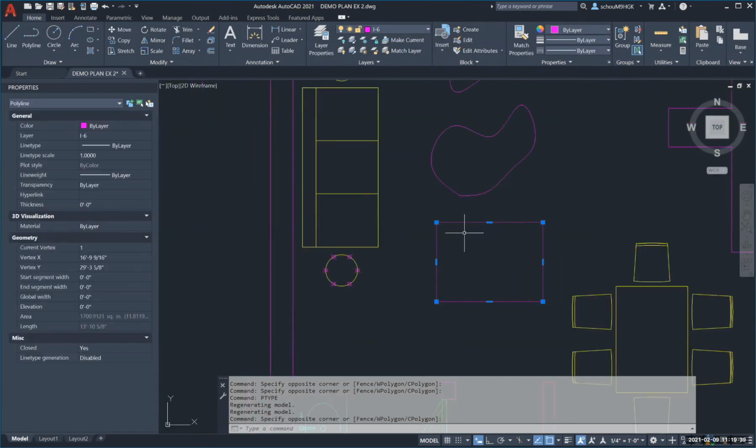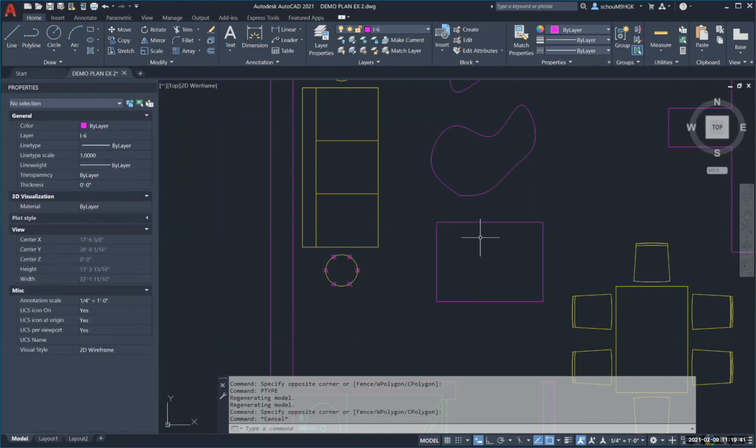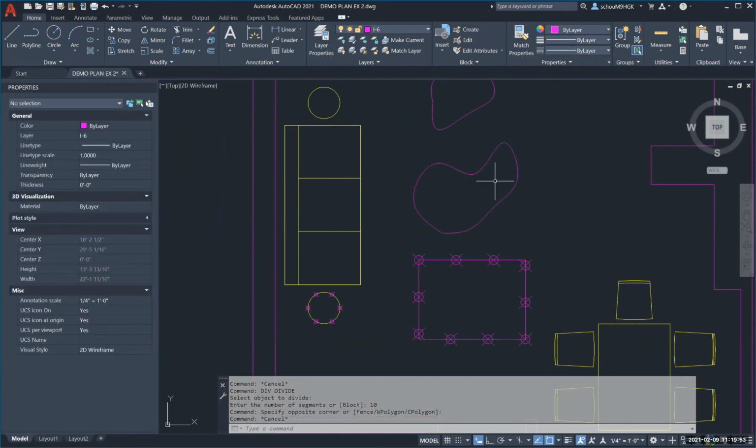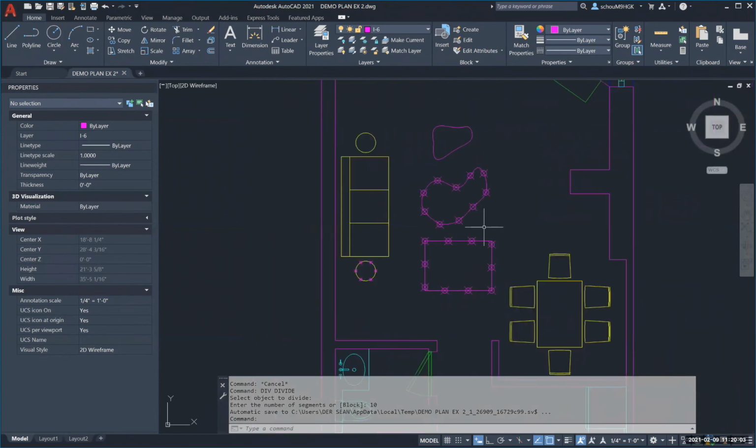So you can divide, pretty much everything you can divide. So 10, div, so this length will equal to that length. So let's divide.